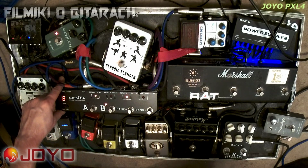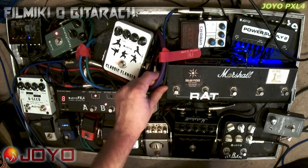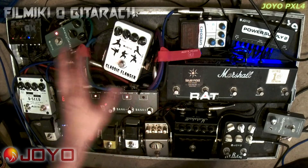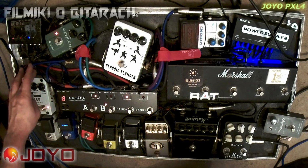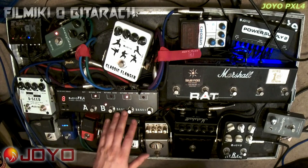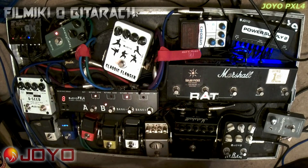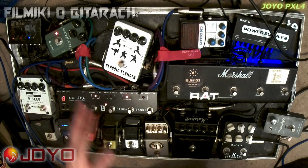You need a power supply for this, and you need lots of small cables actually. When you're connecting effects one by one, you just need 1, 2, 3 cables. Now you need about 8 cables to connect all of this. So this is a little bit tricky, and a little bit more expensive when you're planning to do it, but it's worth it because the comfort of work is really huge.